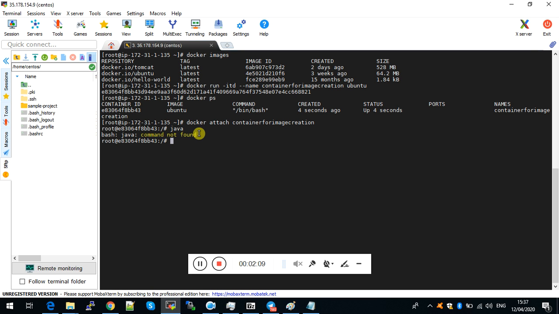So each time when we need a container, we don't have to go and create it and give all these commands. I have to do an apt-get update.